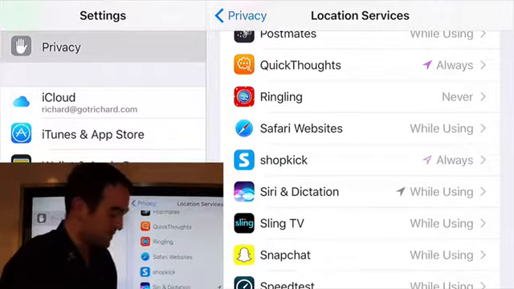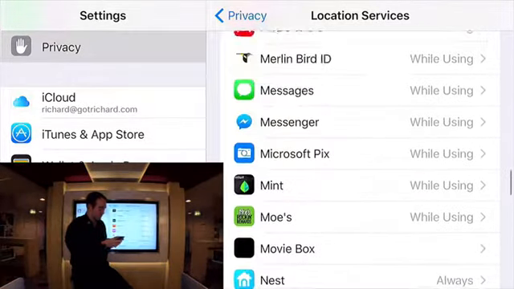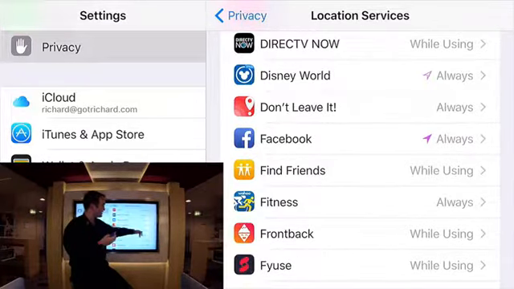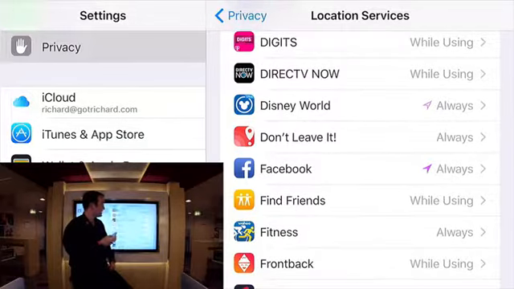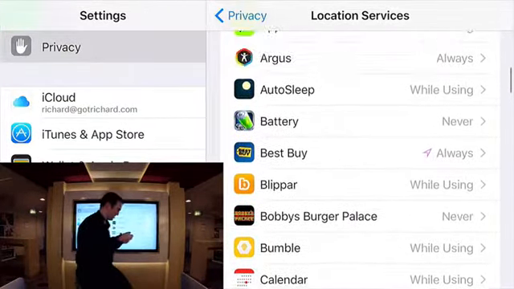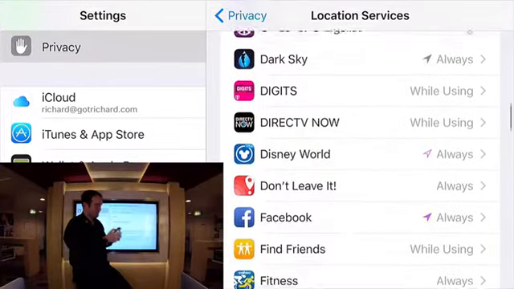Now, you'll notice that some of them are purple. Some of the little app things are purple there. You see that? That means if they're purple, they're actually tracking you right now. The little arrow thing's purple. Wow. That means it's tracking you right now. That's because you have Disney World on always. I don't have Disney World on. I should probably turn that one off. When I talked about Disney tracing you. Never! Or just while using the app.